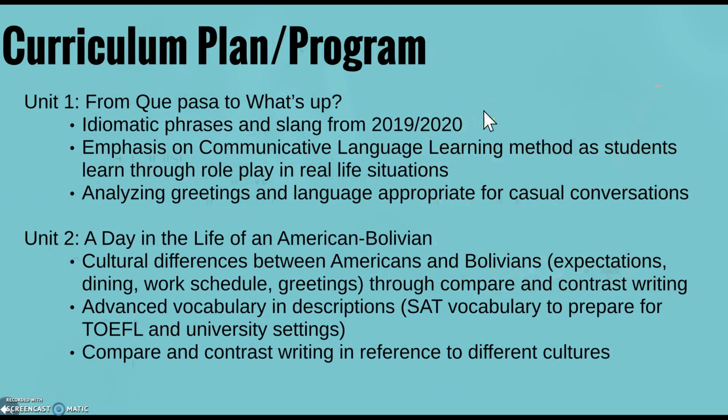So here are my modules, or the units for my curriculum plan that I'm going to be focusing on. So for the first unit, I would introduce idiomatic phrases and slang from today that are a little more current. Students are going to be learning through role play, so this is an emphasis on the communicative language learning method, and maybe analyzing greetings and language appropriate for casual conversations both in the United States versus in Bolivia. So I'm going to kind of segue that into cultural differences between Americans and Bolivians in the following unit, which would be a nice transition.